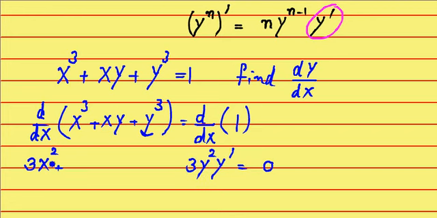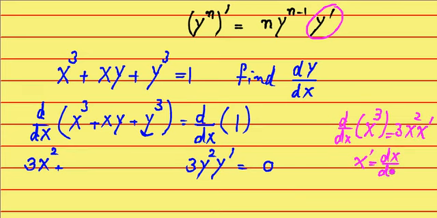You might be wondering why we don't have an x prime here. Well, x prime is derivative with respect to x of x. That's just 1. So if you want to insist on saying a derivative with respect to x of x cubed has to be 3x squared x prime, that's fine. It's just that x prime is derivative of x with respect to x, slope of the line y equal to x, that's just 1. So that's why this doesn't get to be written. But derivative of y cubed with respect to x, derivative of any variable with respect to some other variable, will have that prime in it.